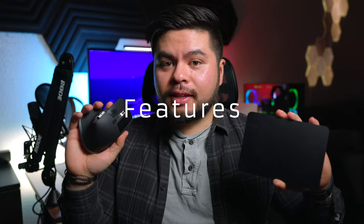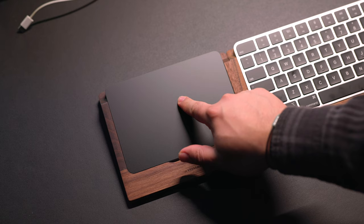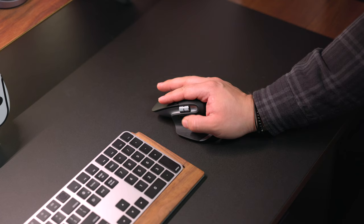All right, so next thing we're going over is which product has the best features amongst both of them. And that one I can definitely say belongs to the MX Master 3. So going back to the Apple Magic Trackpad real quick, the Force Touch feature is a really nice feature on this trackpad, and the gesture controls and the overall compatibility with the Mac system is really great. But the MX Master 3 really does not pull its punches back.